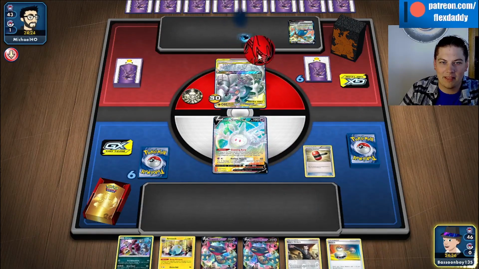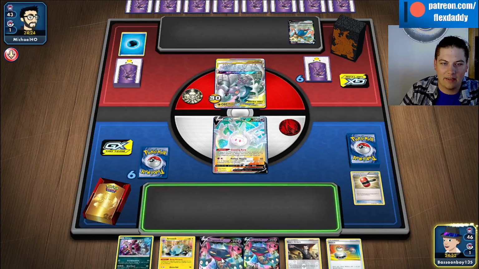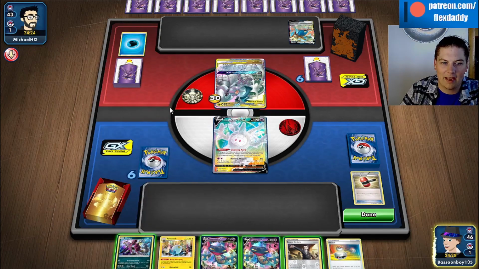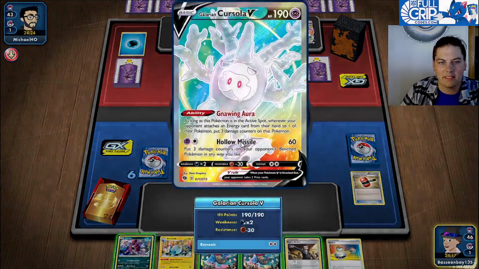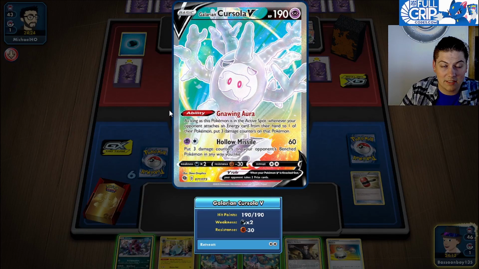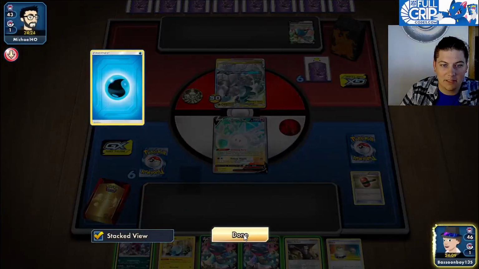Give me that Crushing Hammer. Yeah, baby. And do I dare even play another Pokemon down? It feels like such a trap, actually, because if they can gust around it and attach energy, we would just really love to have energy this turn, to be honest. But Cursola V, obviously, is kind of the focal point of this whole deck. So maybe we gust up the Zacian.